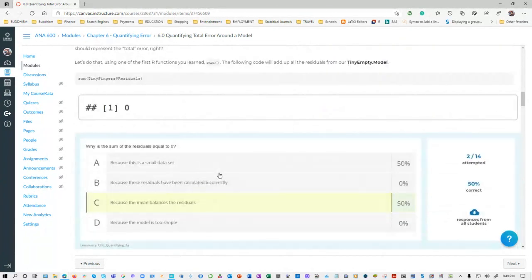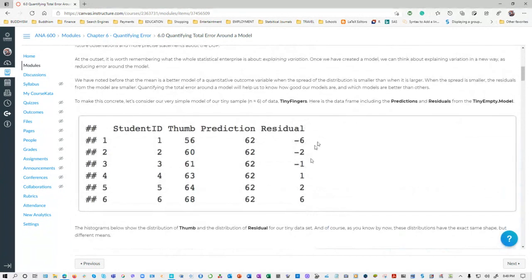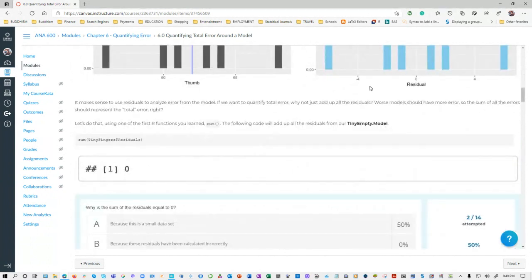That tells us a very serious thing: you cannot do anything with the residuals. You cannot mold this data into any kind of form. Nothing can be done upon these residuals, because if you sum them up, you get 0. You have to remedy that situation, and that's what we are trying to do in this chapter.